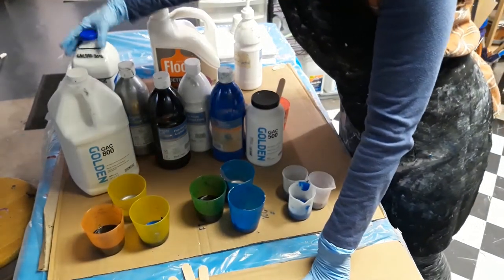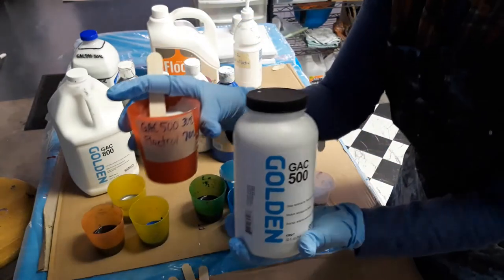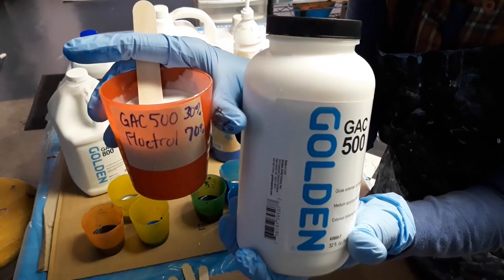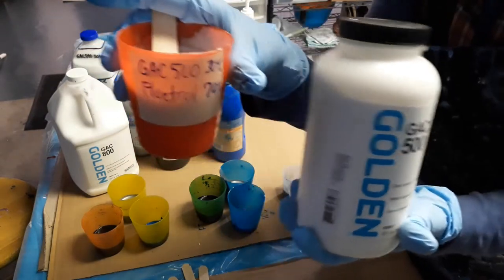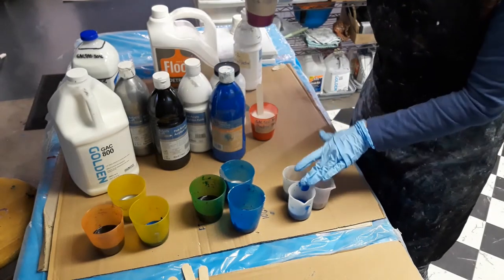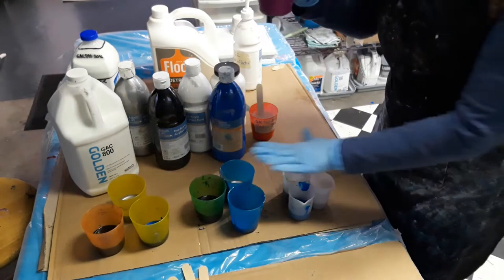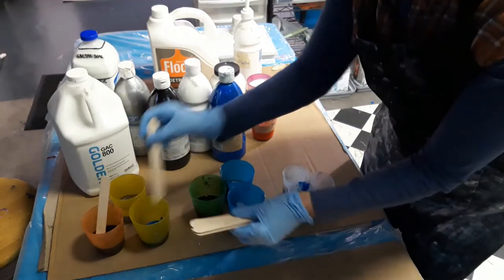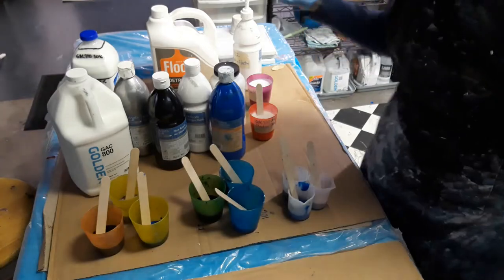So that's going to be mixed into this group. This group here I'm going to mix with the same ratio, 30% GAC500 to 70% Floetrol. I've already got that pre-mixed and ready to go. Last but not least, with this set of cups, I'm going to do just plain Floetrol, 100%, to see if we can see a difference between these three agents. So with that said, let me get my paints mixed up. And let's pour.